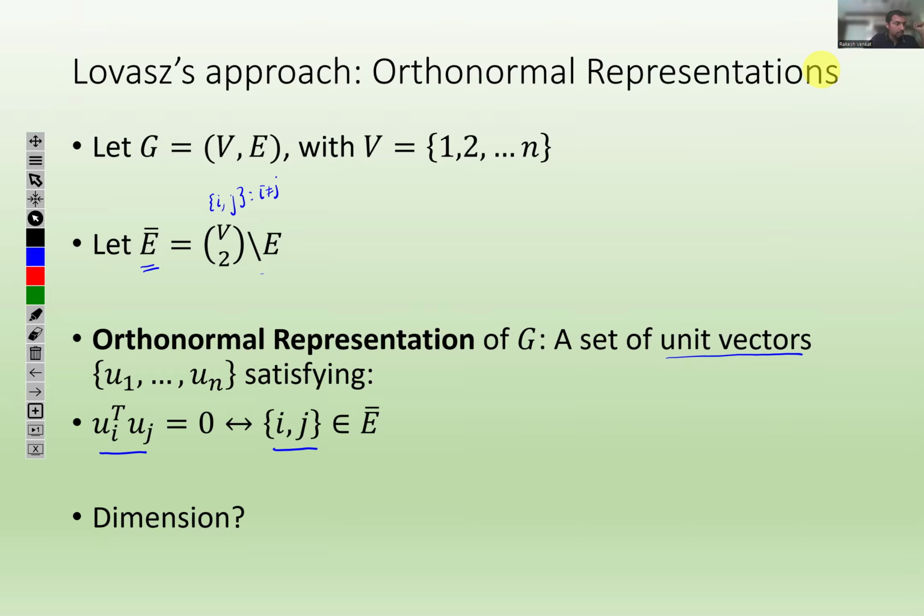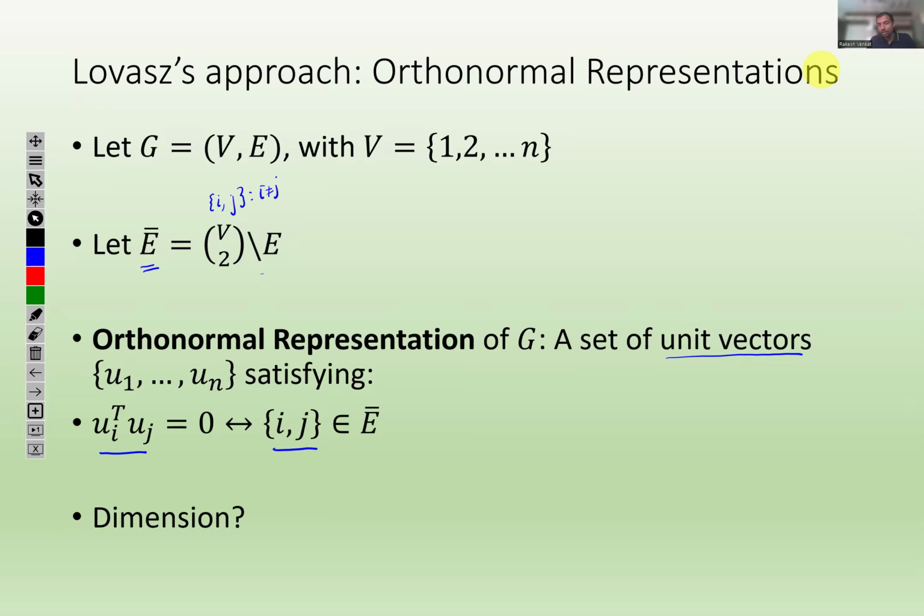Well, I couldn't hear you in case someone spoke, but let me keep the chat on so that if there are questions in the chat, I can take them. Right. So what should the dimension be of these vectors? What ambient space should we consider these vectors to be in?